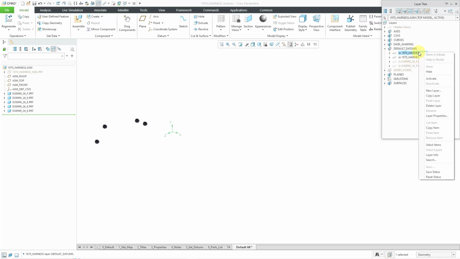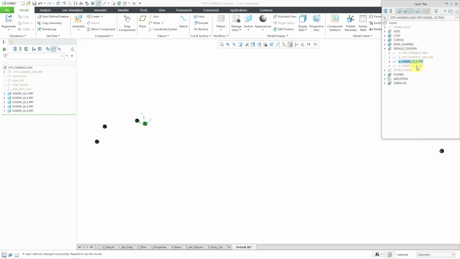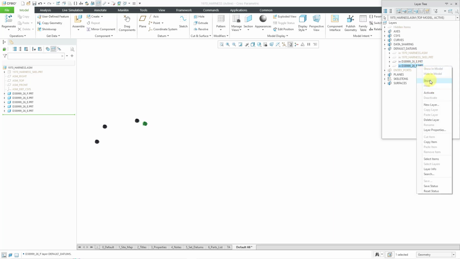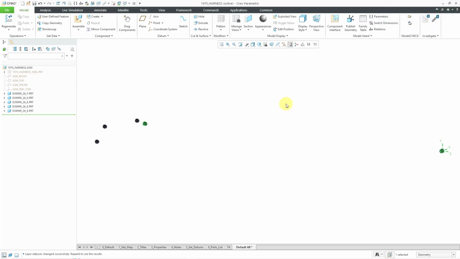Let me hide the default datum planes of my harness assembly and of my skeleton model. And I will make the default datums of my two different connectors visible. That's good. Let me close my layers, and I will make sure that my plane display is turned on.